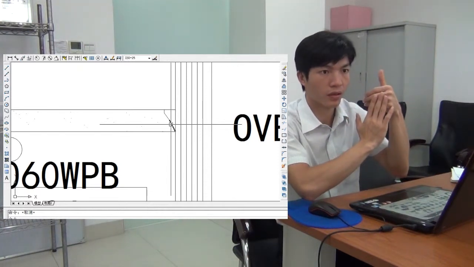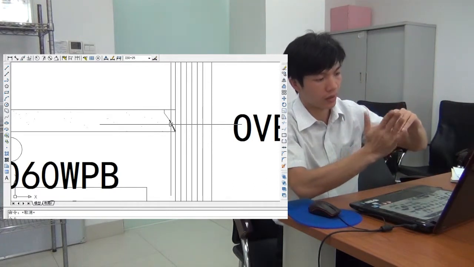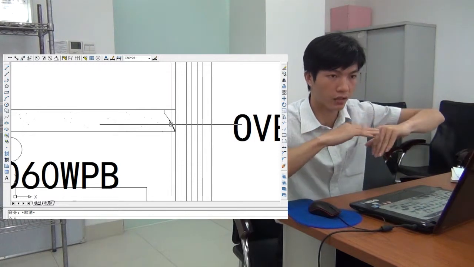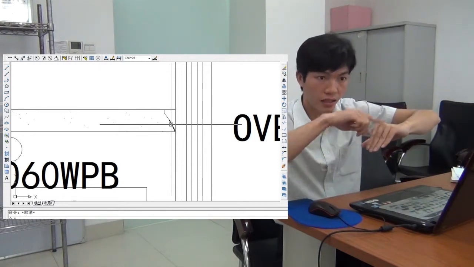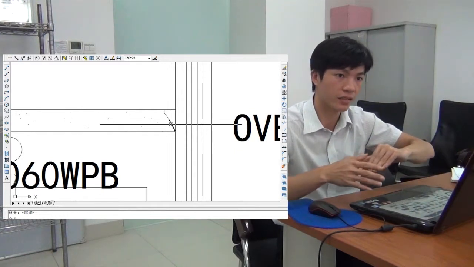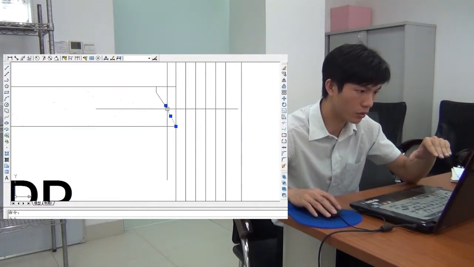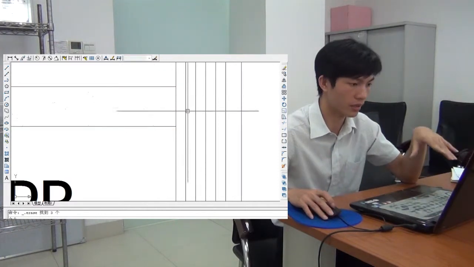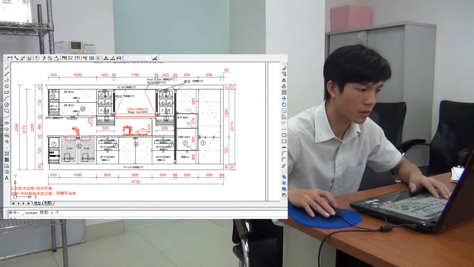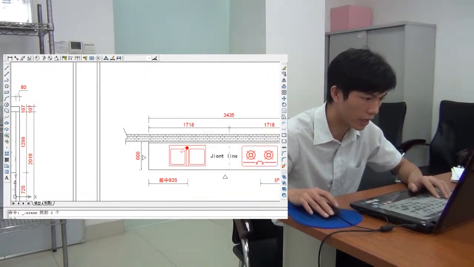Usually the straight, because if you do like this, and then this is the top face of the countertop, you will see a hole. There's a gap inside, and then the dust is hard to clean. So usually here we do straight. Straight line. Only the exposed part will have it, only this side and the front one.